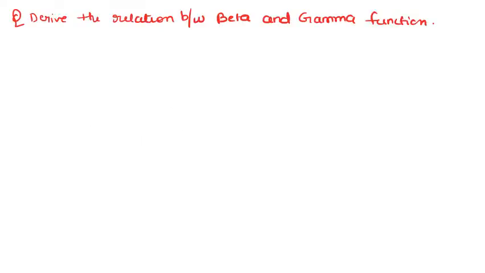If we have two numbers m and n, and we have to find the beta value of m and n, then it would be the integration with limits from 0 to 1 of x raised to power m minus 1, times 1 minus x raised to power n minus 1, dx. Okay, this is the beta function, and this is one of the formulas. You can apply others as well in order to fit the question.